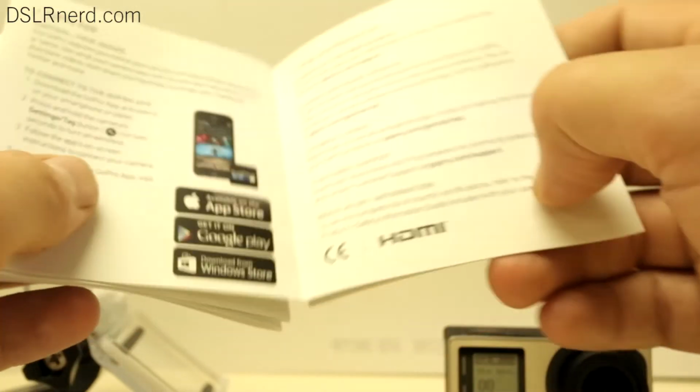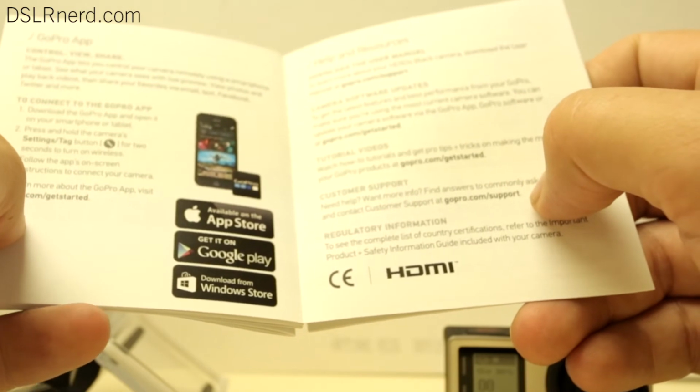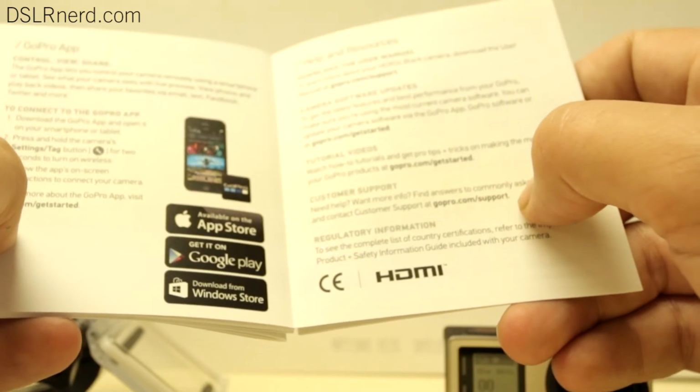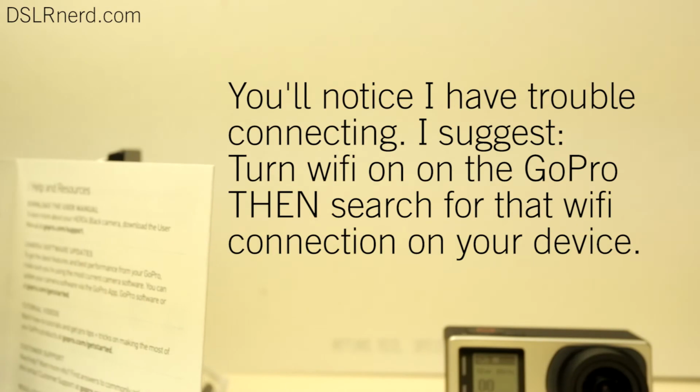So I needed to figure out how to turn the Wi-Fi on. To connect to the GoPro app, download the app and open it on your smartphone. Hold the camera's setting button for 2 seconds to turn on wireless. I can do that. I can do that all day. Watch me do that.